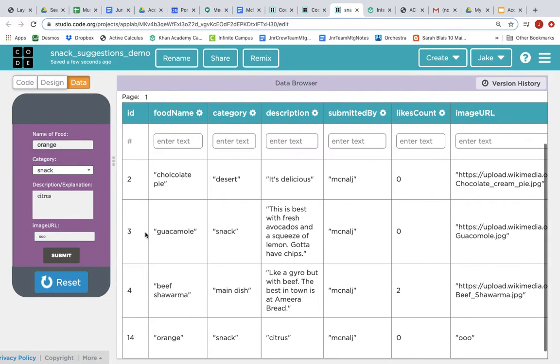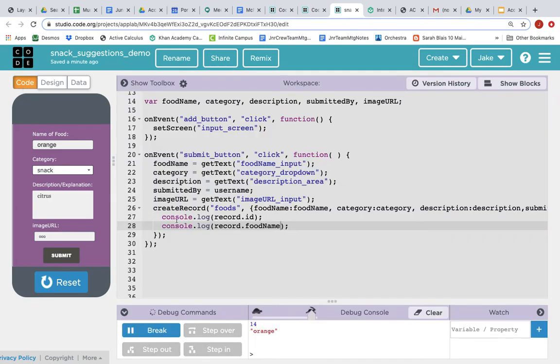Remember, the ID is a value that AppLab creates automatically. So you have no control over this ID. And the only way you would know that ID is to check when the callback comes back, and then you can know what ID AppLab used. And notice, although this is done automatically, it's not necessarily done in order. That's because I've been playing around with this, and I deleted rows 5 through 13, and AppLab doesn't reuse them. It just goes on to the next one. I also deleted ID number 1. So you will have a database that will not necessarily be in strict sequence. There may be gaps in the sequence. And so that's a handy way to get that ID.